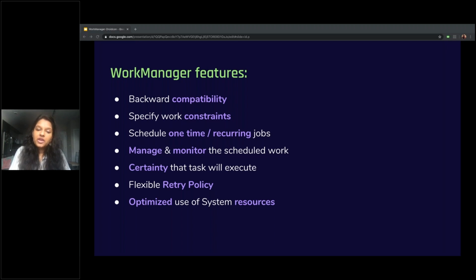Now, if the task fails once for some reason, WorkManager offers flexible retry policies, which we'll also talk about in some time. It also allows you to chain groups of tasks sequentially or in parallel, providing conditions, which gives you the flexibility again to schedule based on different use cases. Over all these features, it has the ability to be used in combination with other solutions like coroutines or RxJava in order to provide the best optimization that is possible for all these background tasks.